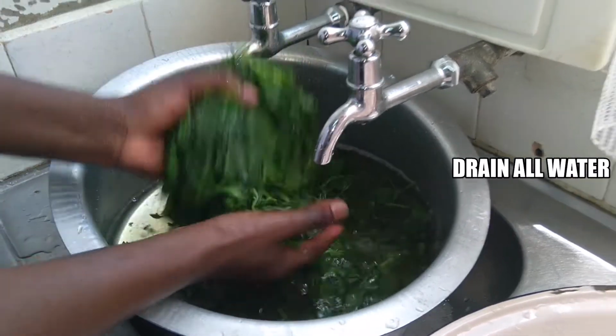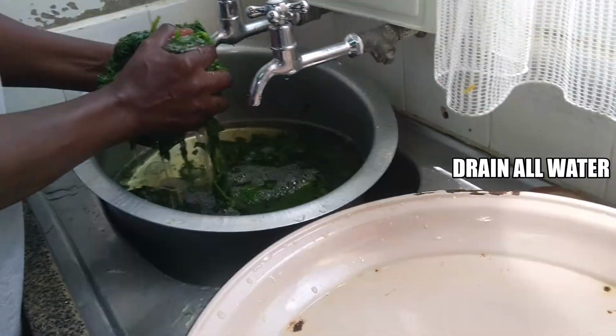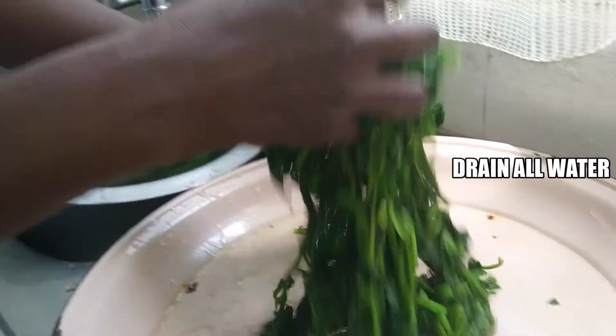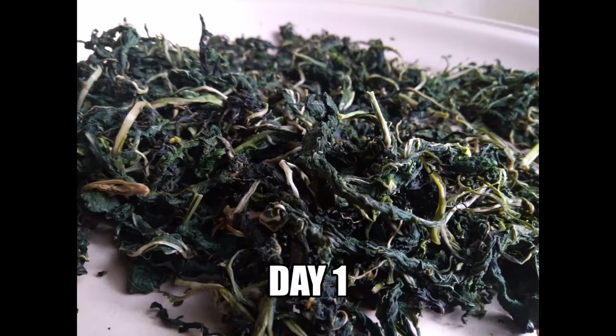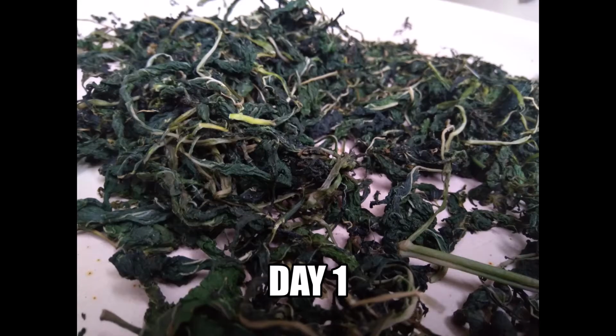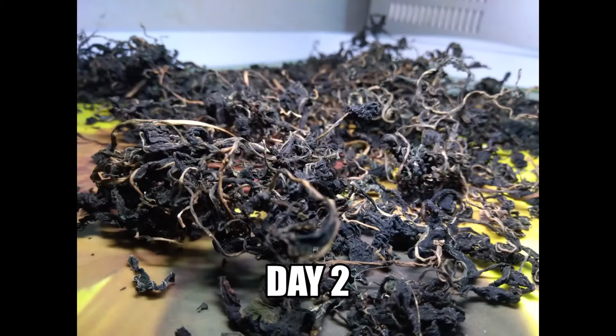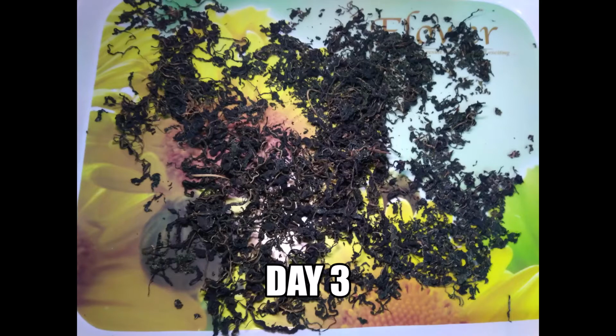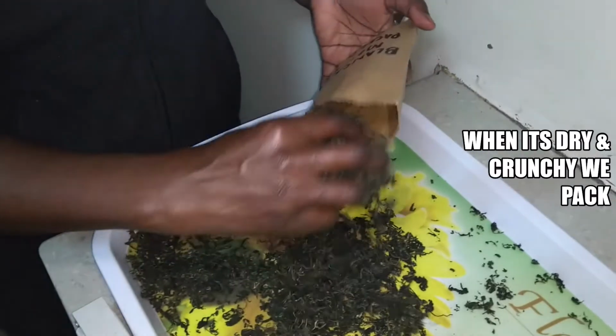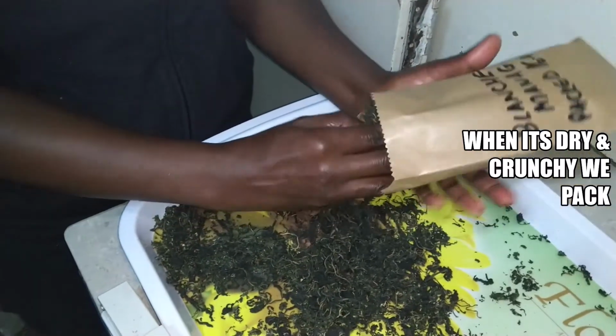This is our day 0. So we'll take the vegetable out in the direct sunshine or in a shade but outside. By the end of day 1, you will see that it's almost dry, but the stalks may still have some water. By day 2, it's more dry, and day 3, it is very crunchy. However, in some places you might only need 2 days to dry it completely, but depending on the temperatures where you are, it might take 2 to 3 or 4 days to totally have it dry.